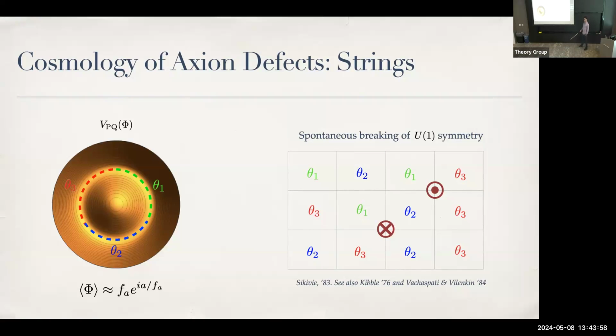Now something special happens in some parts of the universe. In particular, I can get some regions of space, just by chance, such that I have a region of theta 1, theta 2, and theta 3 in this counterclockwise orientation. And that is such that this is in physical space, but it maps such that in this abstract field space, my minima go along theta 1, theta 2, and theta 3.